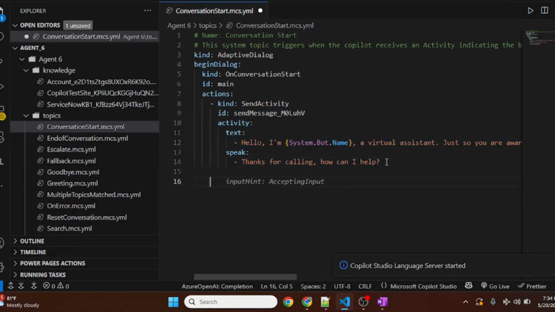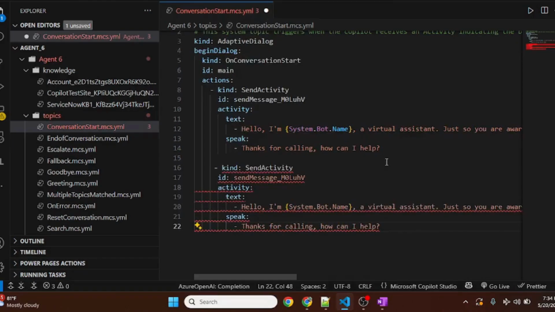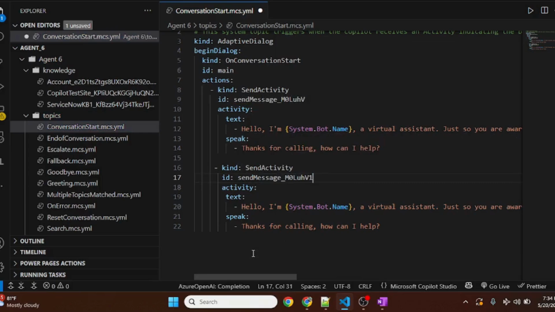I'm just copying this, one more action. Okay, something is wrong here, I think some alignment issue. Okay, and I think we cannot use the same ID, so let me change the ID and save this. Now I have made the changes.